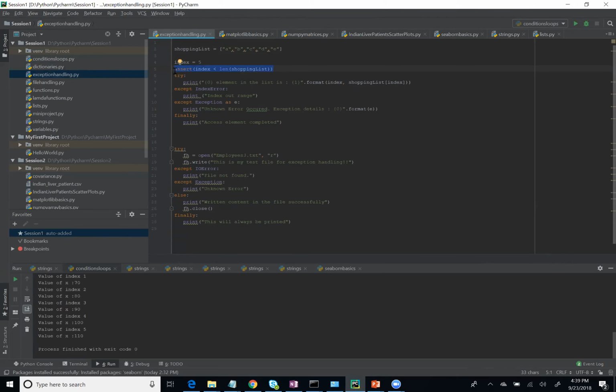Assert is generally used by programmers to prevent these exceptions. So when I say assert, it need not execute anything and throws an error if the index is greater than the length, right? So that's when we use asserts. It's basically validation of the input, mainly in test code. Whatever you get should make sense. So for that you use an assert, because when assert fails, you don't need to run the rest of your code. But in this case, let me just comment it.